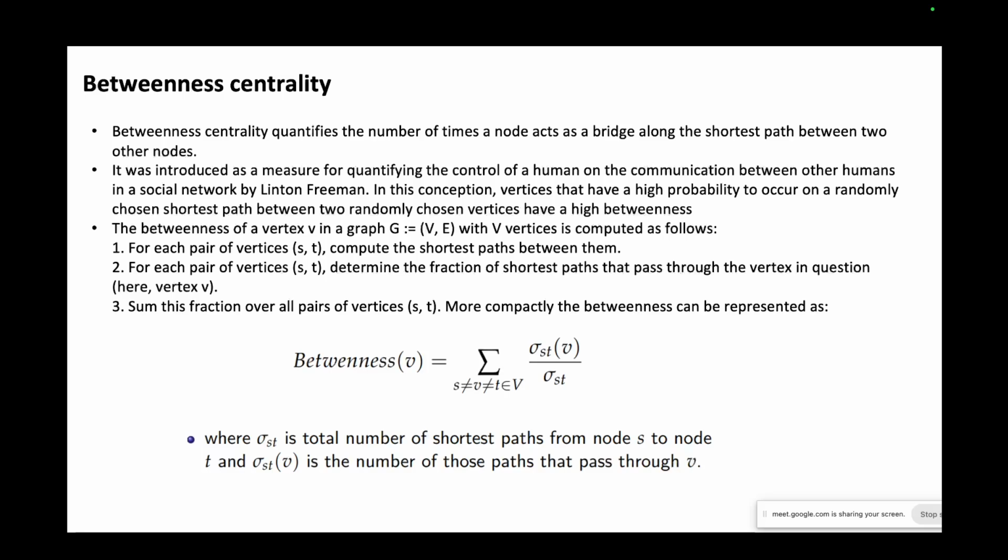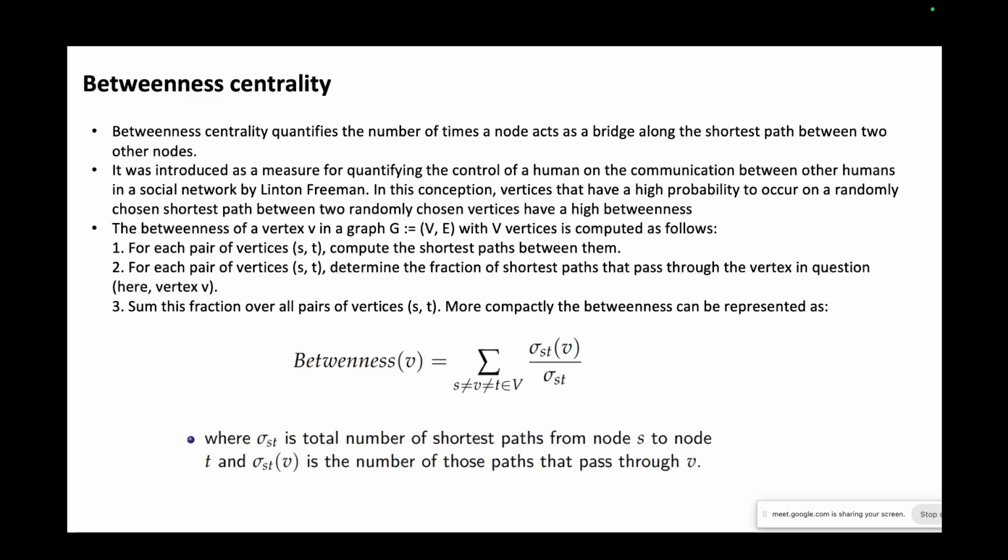So in a systems biology perspective, or in a general system, if your betweenness centrality is high, that means if you want to move from any random node to any other random node, it is possible that you have to move through that node. So that actually becomes a very important component in the network, because that node is connecting a lot of shortest paths between two different nodes.